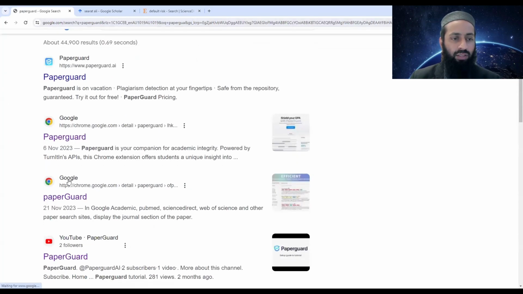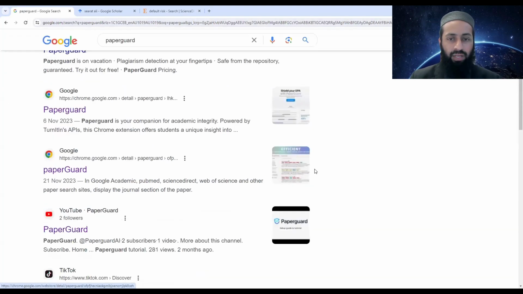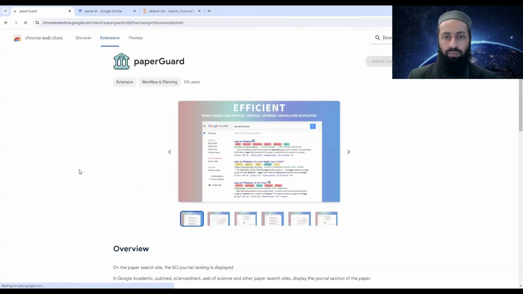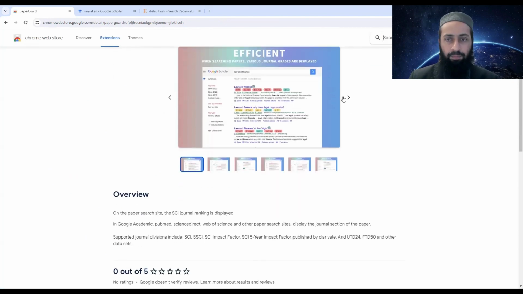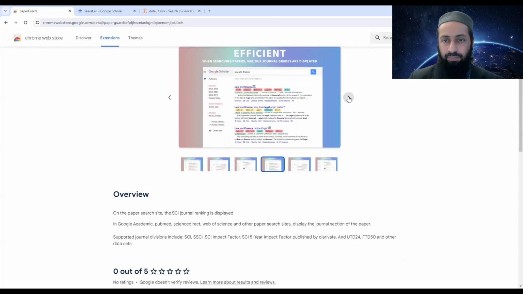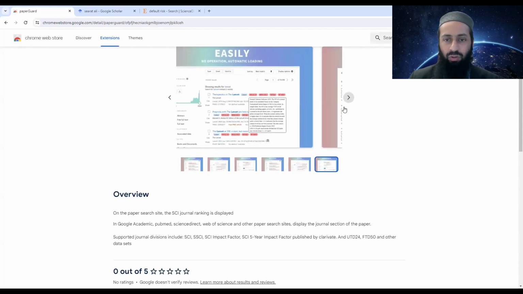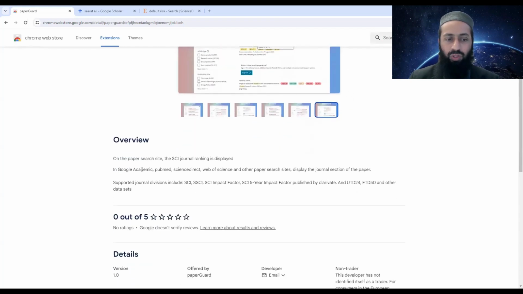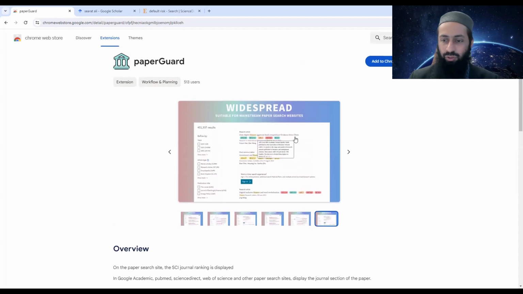From the search, look at this one, PaperGuard, click on it. It will take you to the extension page. There are some screenshots available which you can look at later on your own. There is an overview given. What I want to do now is add it to my Chrome, add extension, and demonstrate how it works in practice.